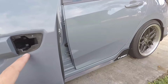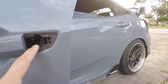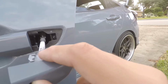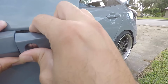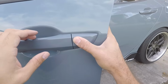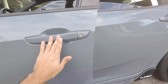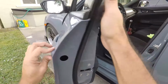So that's good. Now we've got to put our little mechanism back in here. So we're just going to take that. Well, you can see back there, I don't know if the camera will catch it, but there's a spot that this is going to go into. So just push it in straight back. There you go. Now you want to hold it in place, try out your door handle, see that it opens, close the door. Perfect. Alright. See, very simple.